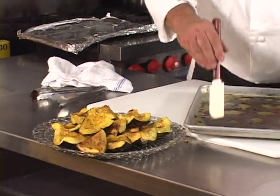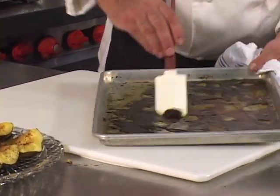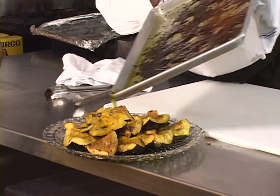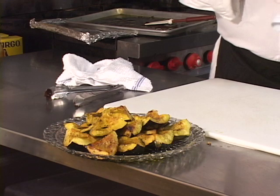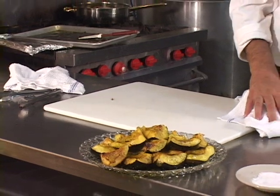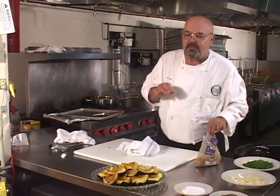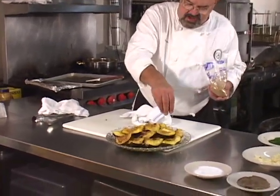Here I have the butter and the brown sugar mixed together. We'll just take some of the butter and pour it over the top. Let me have some of that brown sugar. Now, if you think there's a little too much butter on there, you don't want your stuff looking too greasy. I'm going to sprinkle a little bit more brown sugar just for fun — not much, just a little bit more along the top like that.